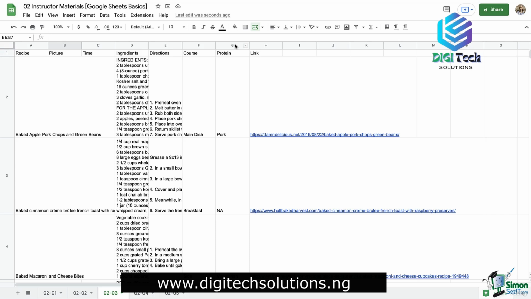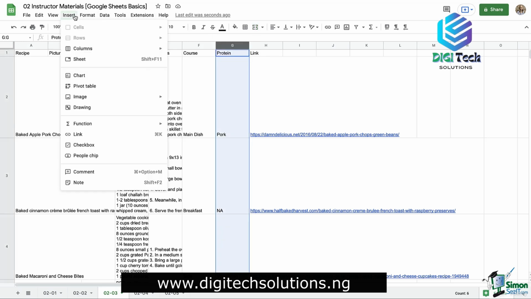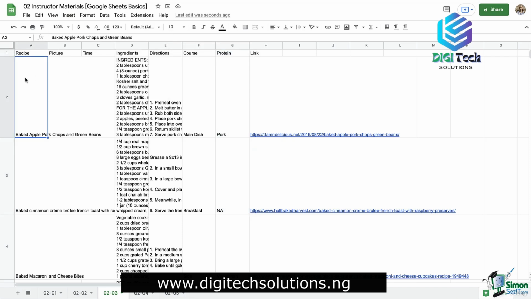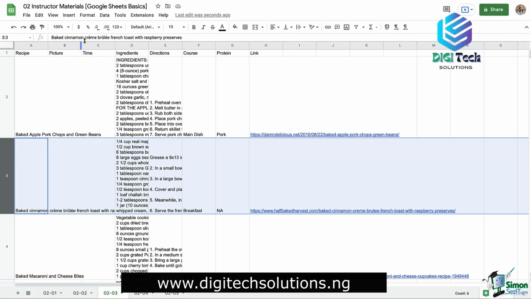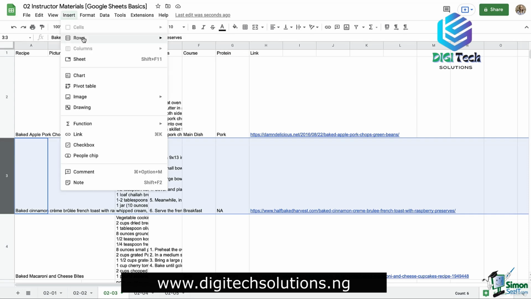That's not all. There are actually two more ways for us to add a column or a row. When you have that column selected, click the Insert menu, click Column, and select to insert one to the left or to the right. The same is true for rows. You can click Insert, and then Row, and then insert above or below. The final way is the quickest. You can use the keyboard shortcuts.